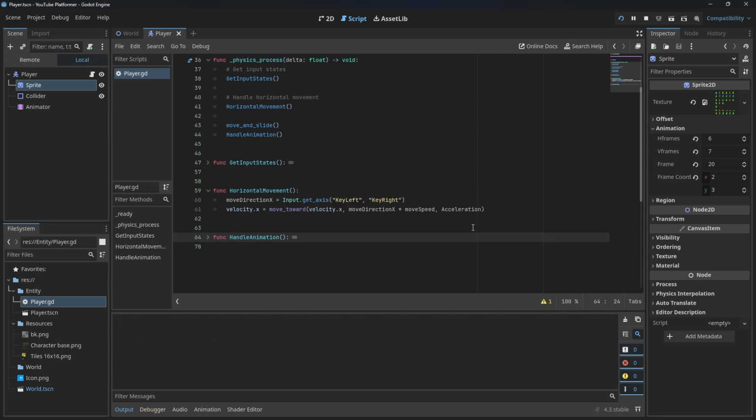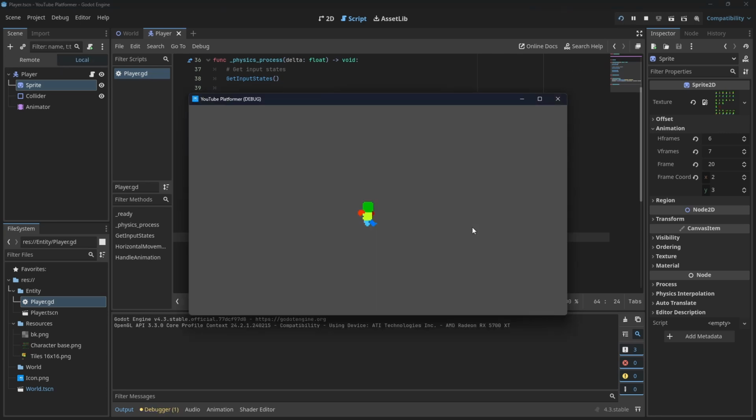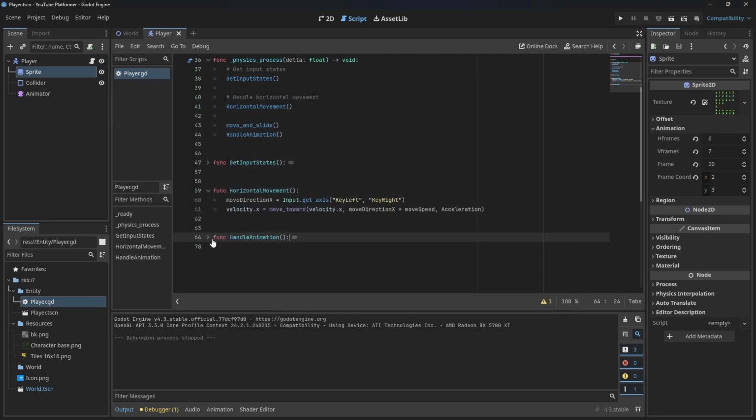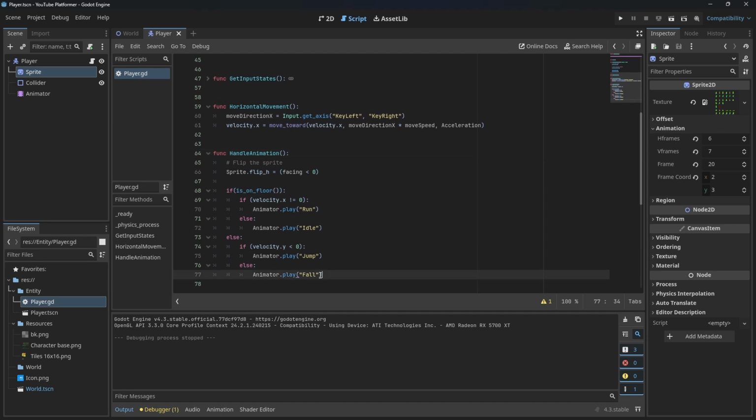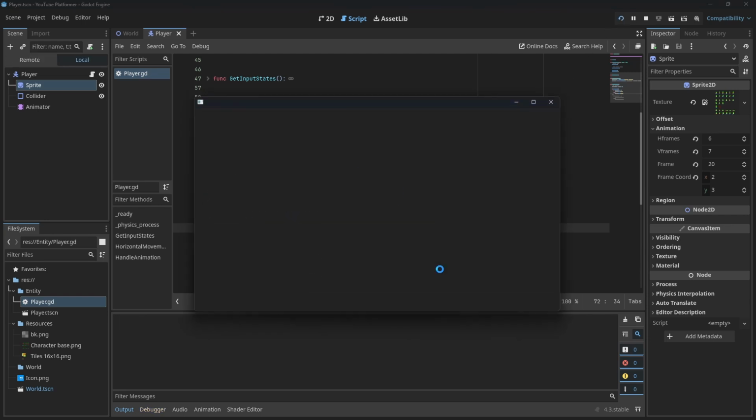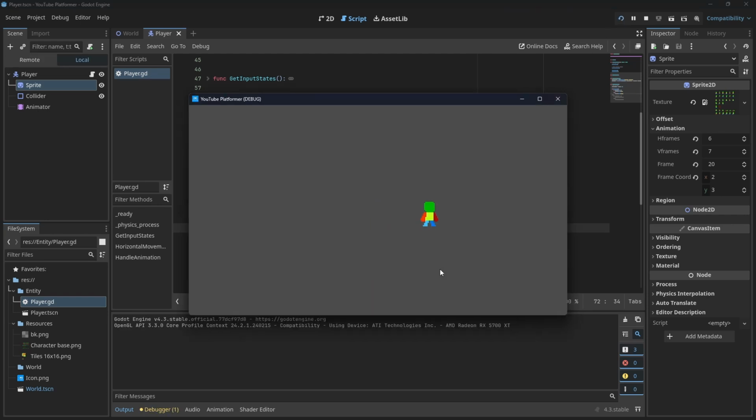Perfect. So now the player should run left and right, except for it's not, because we're not actually on the ground. Because there's no vertical collision below us, the player is actually falling. So what we can do is let's just take all of this, and we're going to hit Control K, and that'll just comment that out. And we hit play, and now the player is here, and the player is not running.